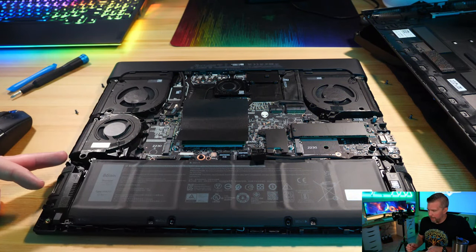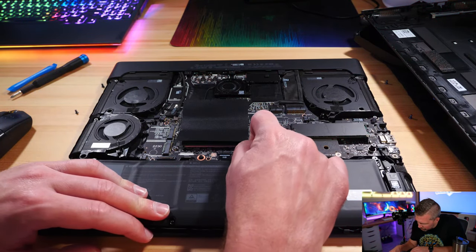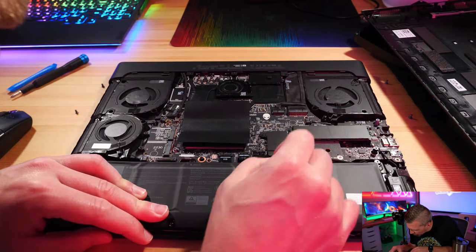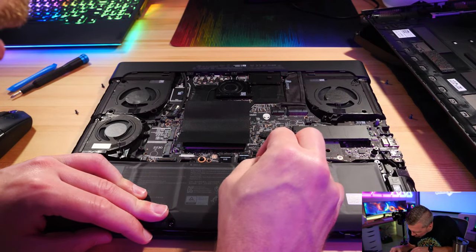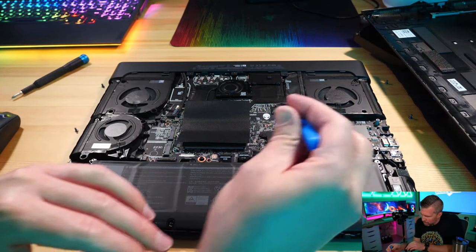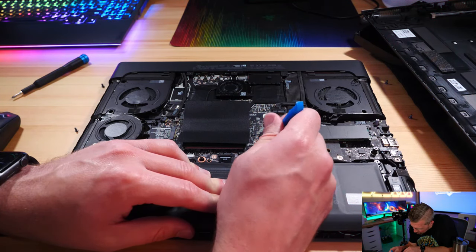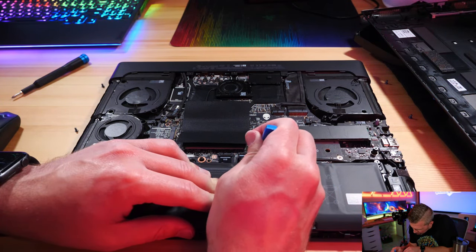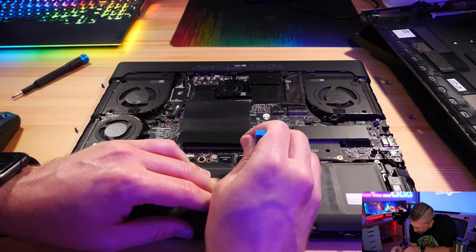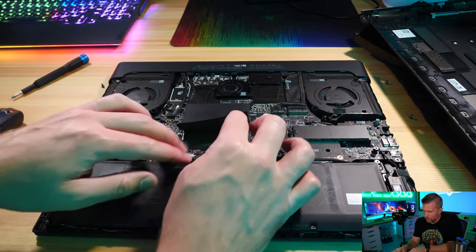Okay, let me go ahead and unplug this battery and I'll try to pop the RAM out. Okay, so our battery is now disconnected. Let's go ahead and take a look at this RAM up close.